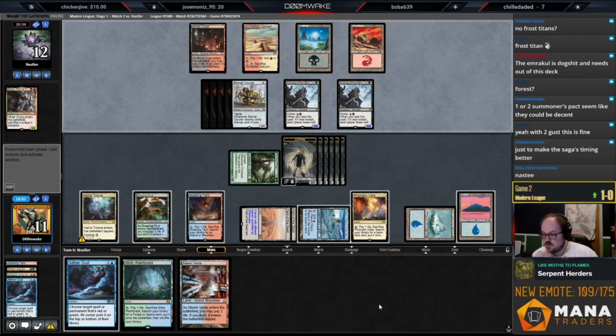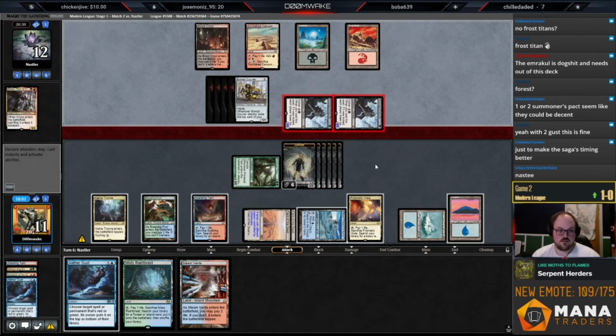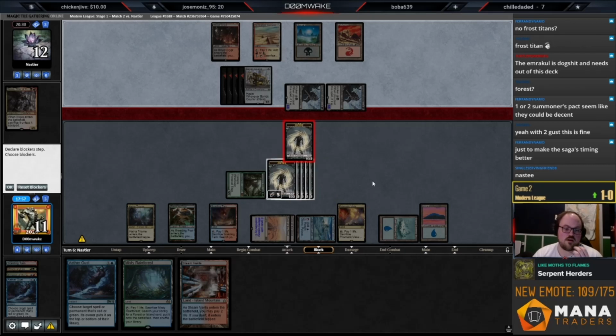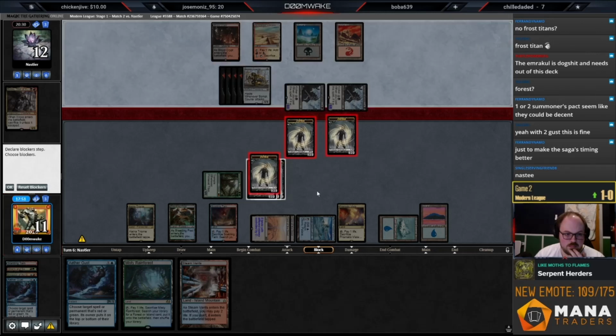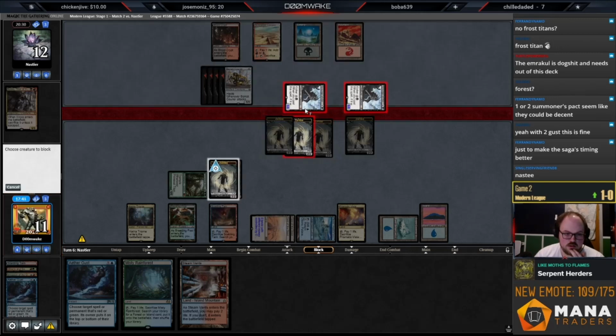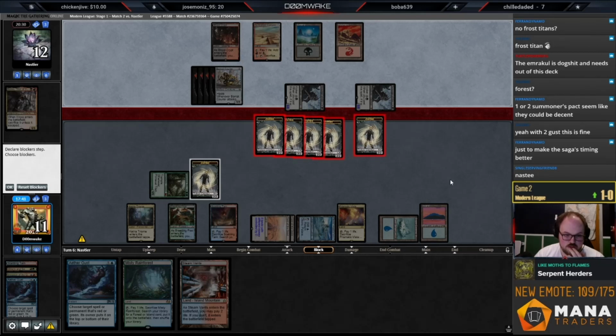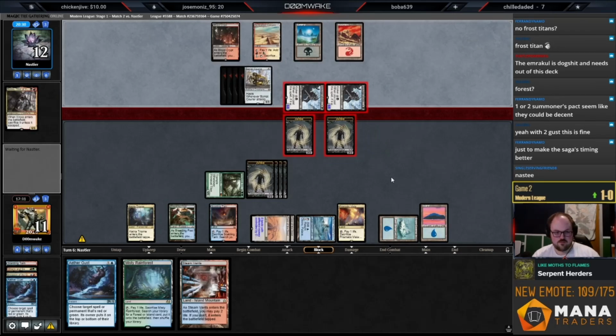One or two Summoners packs seem like they could be decent. Maybe. I guess they could have double TBR. Can I beat double TBR? If I do this, 16 minus 6 is 10. I go to 1. I want to be able to fetch. Just do it this way, I think. No, I'd still lose to double TBR because they just TBR this twice. Okay, whatever. I've accepted my loss to double TBR.